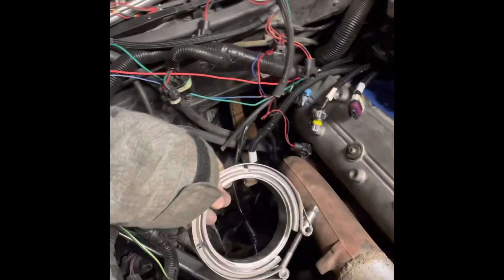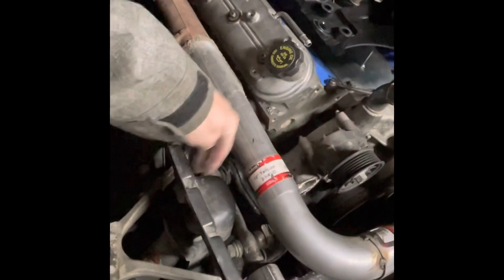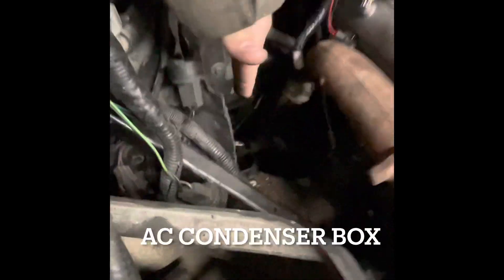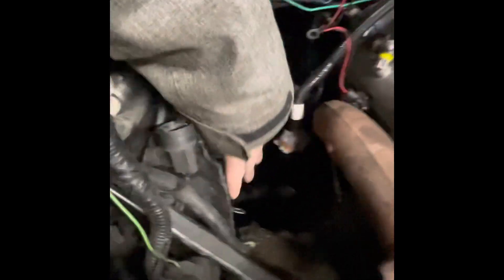It'll go somewhere around here, because the pipe — that big bad mofo right there — comes off here. I have another couple of pieces coming in. It's gonna come above here, and hopefully I can leave this in, but I might have to get rid of this and modify the hood a little. It'll come in through here — I measured it out and it fits down inside here. I have the heater box taken out and I'm gonna be able to make a sheet metal box to go in here.